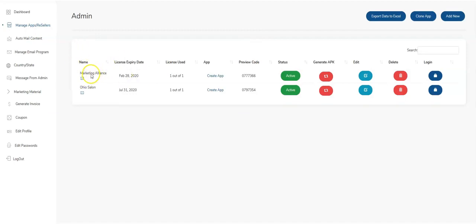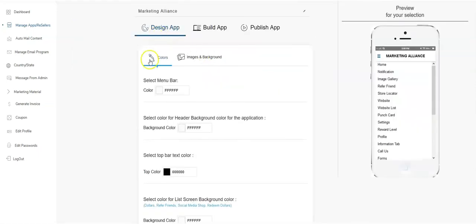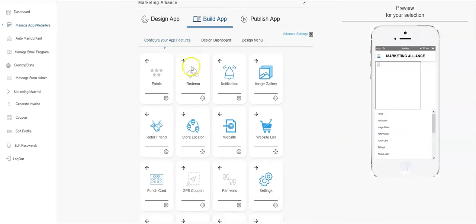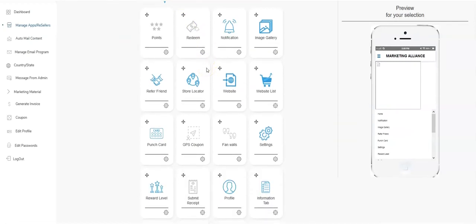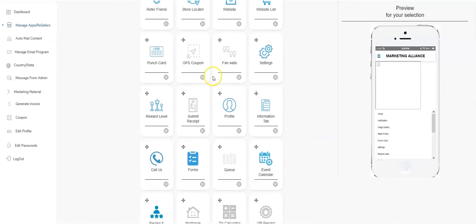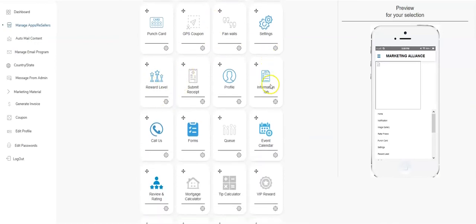So we have now created the app at the top here. You see the create app link right here. If we click on that, you will see the areas where you can customize the color schemes, the images and background. So the login screen, you can put a custom image there. All the image sizes are mentioned here, and the types of image, if it's PNG or JPEG, would be mentioned there. You can configure the features. Like I said, when you select the category of apps, all the features that are relevant to that category will come as turned on. And you can see what they are.